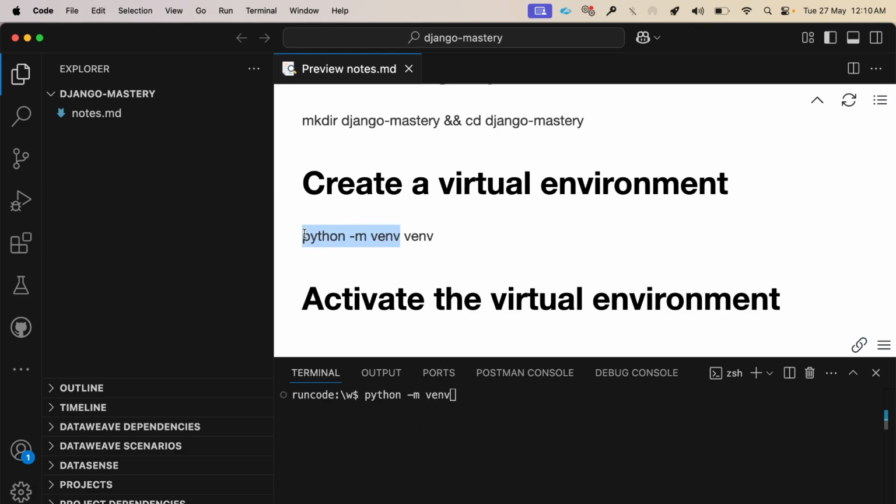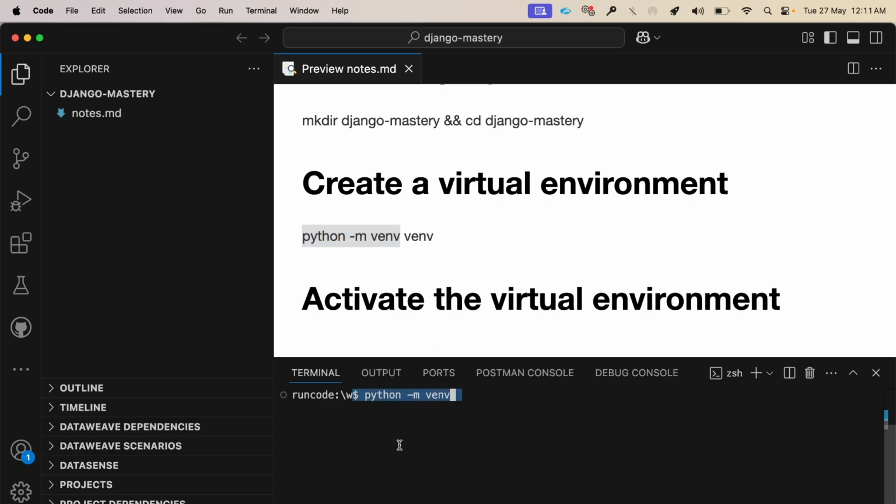Now this is the command using which you create a virtual environment. Why do you need to create a virtual environment? In different projects we want to separate out the different Python configurations and Python packages which we are using. So for our project, Django Mastery, we are going to have a separate set of third-party libraries which we are going to use, and that's why we are creating a virtual environment, so that we do not disturb your actual Python configuration which is there in your whole system. So this will be a virtual environment just for this project, Django Mastery.